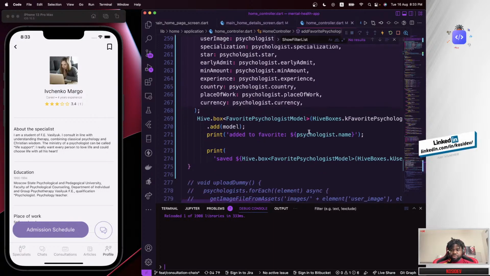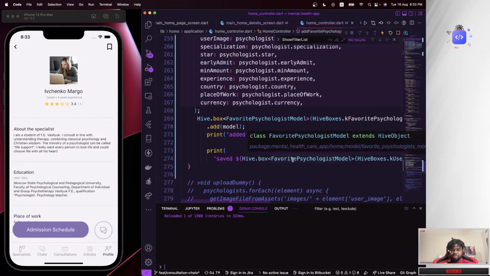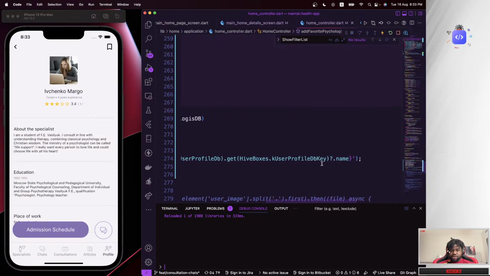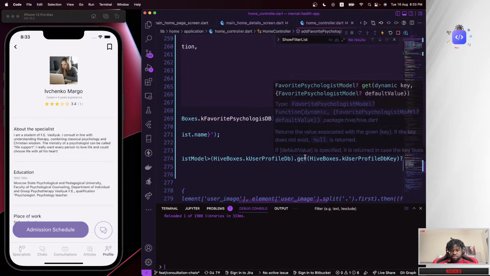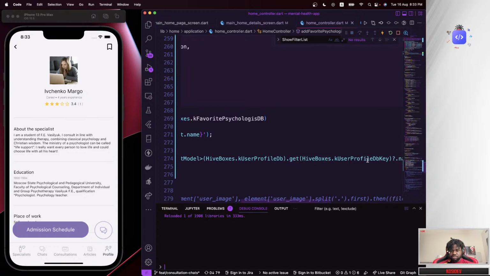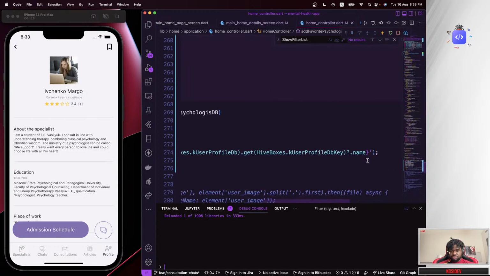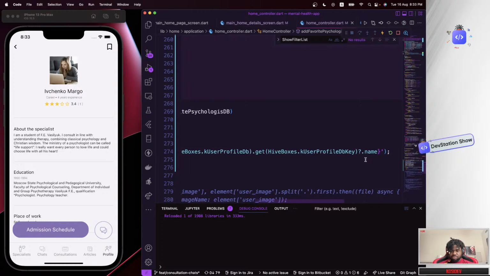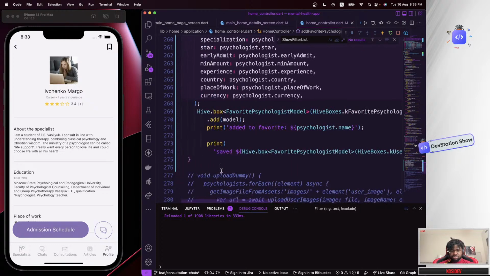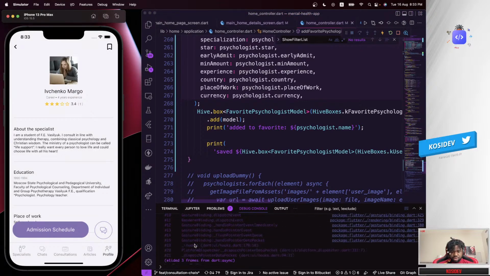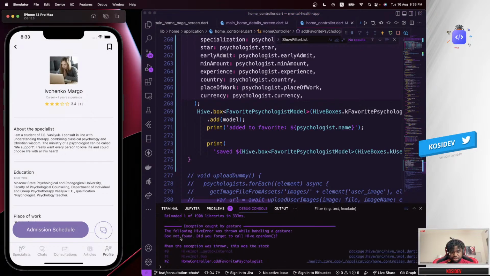We can just print the username and print its favorited psychologist. Tap on this. We tapped on that, so let's see.